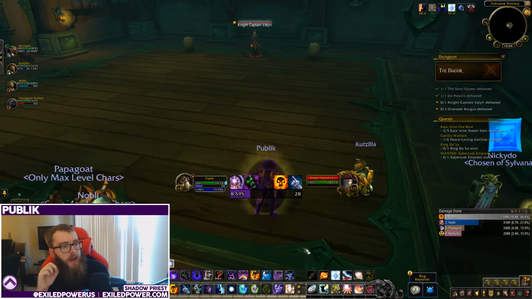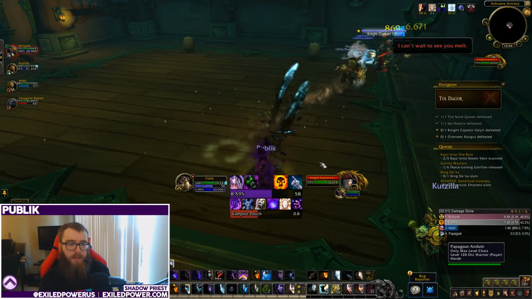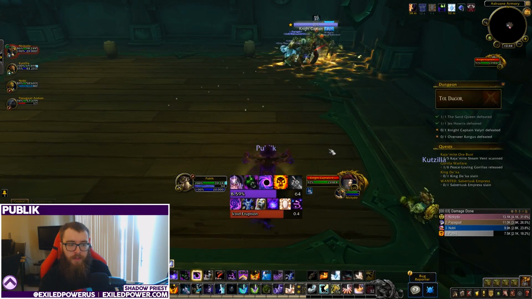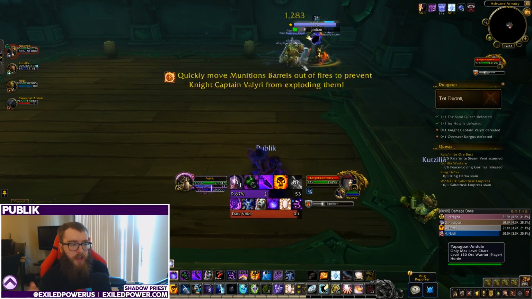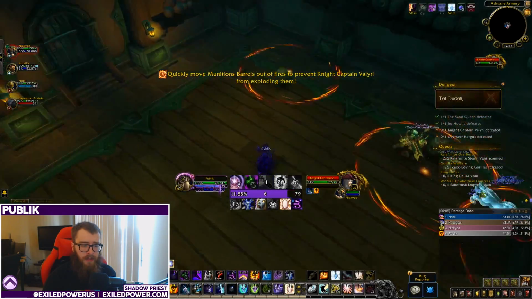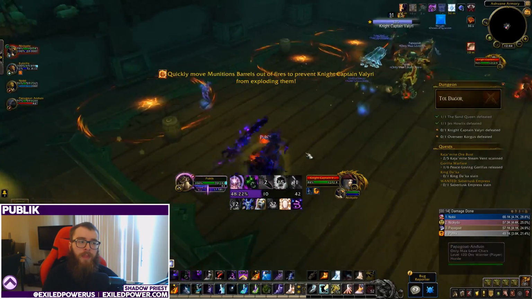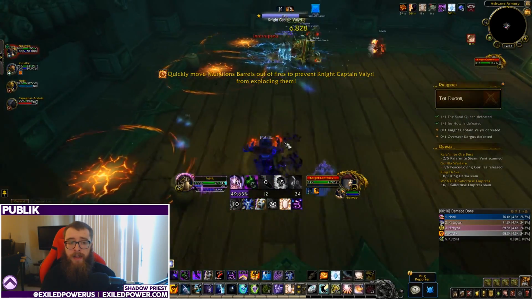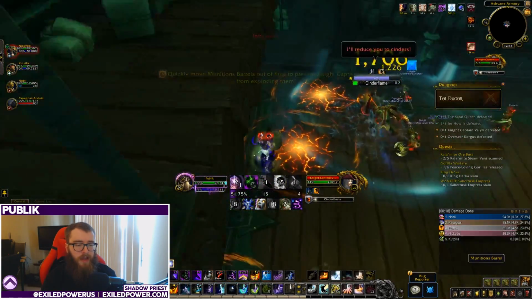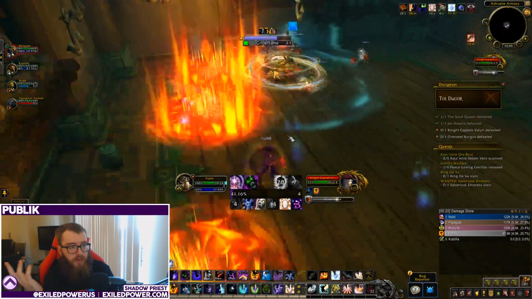damage, I'd say. One of the mechanics is she has flaming barrels that get popped out, and you basically need to move the barrels out of the flame circles so that they don't explode and deal damage to the whole group. So that's the first mechanic, moving the barrels. When you have the barrel you can't attack, so it's kind of a pain in the butt. You'd prefer a healer to do it if they can, but obviously in this difficulty it's hard.